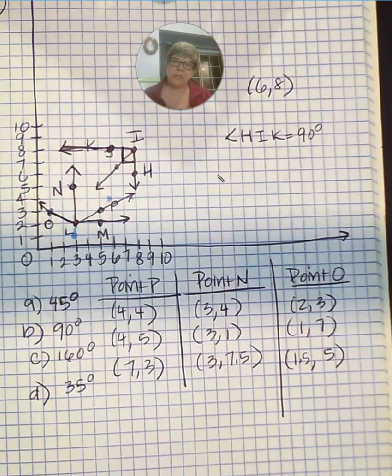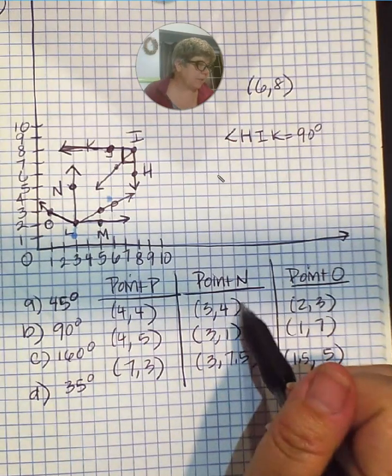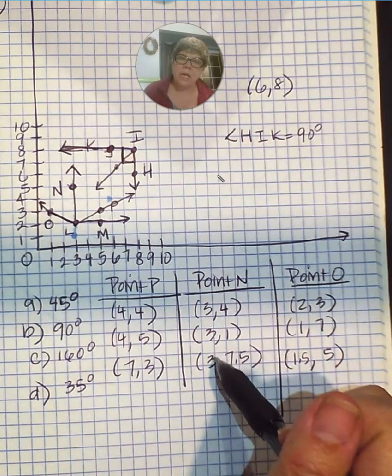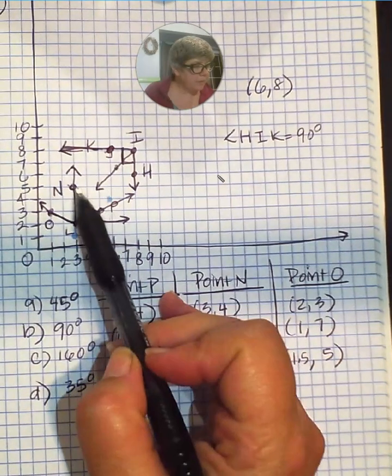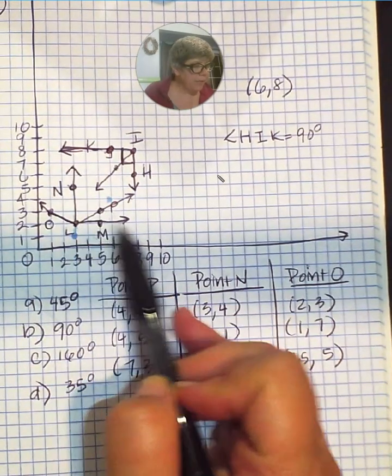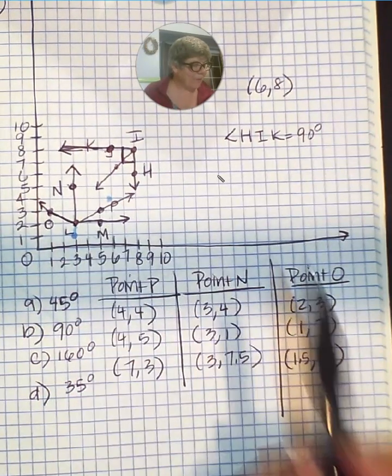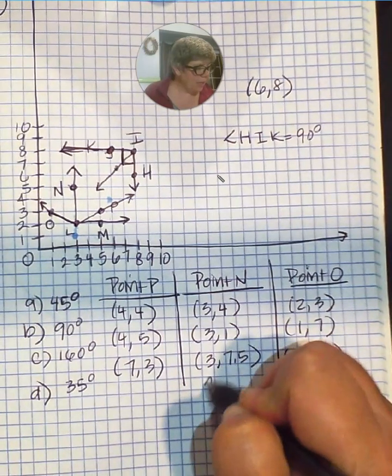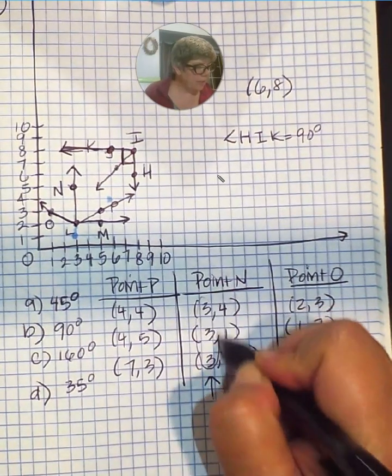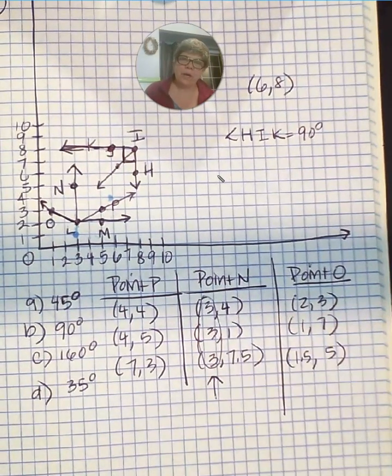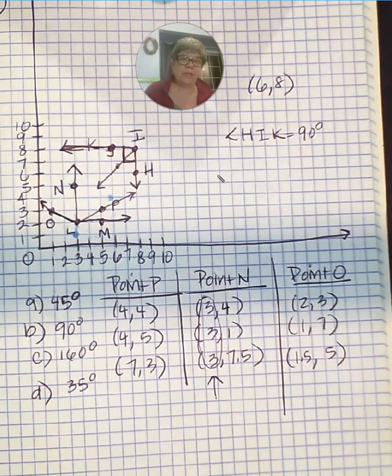We're continuing to look at this work that we were doing in number 2 in your Learn book. I took point N and wrote down some possible ordered pairs. Remember, point N was the one that made this into a right angle, MLN. I was wondering why all of the x coordinates are 3. Why are all the x coordinates 3 of all the possible places that point N could be?